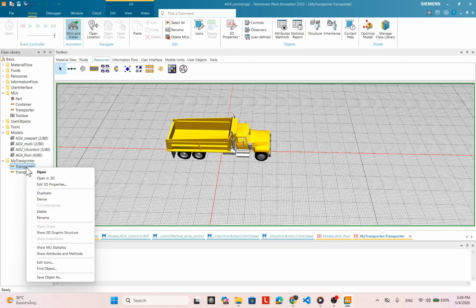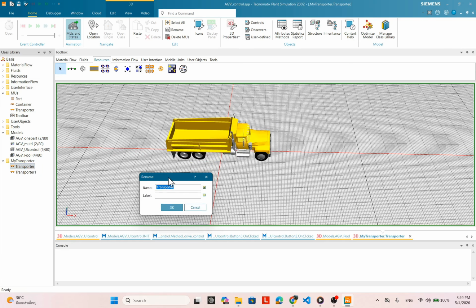I need to rename the transporter to truck first, because it's a little bit different with the shape, right? I should set the name to truck. It's very easy. Click OK.